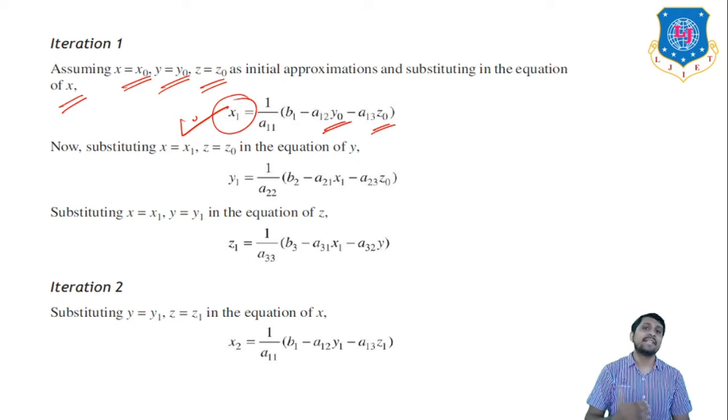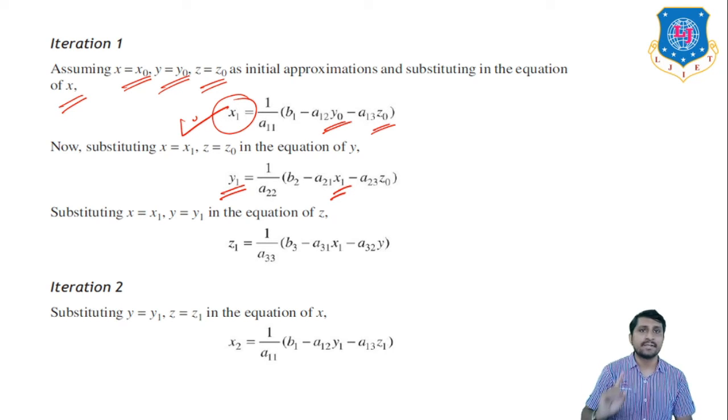Now whatever the value of the first approximation x1, immediately you have to use it in the value of y1, that means the first approximation of y. Here you can see that in the first approximation y1 we use x1. So this is the difference between Gauss-Jacobi and Gauss-Seidel method. In Gauss-Jacobi method, our first approximation is x0, y0, z0, most probably 0. So for the first approximation x1, y1, z1, on the right hand side in every place instead of x, y and z we are taking 0.